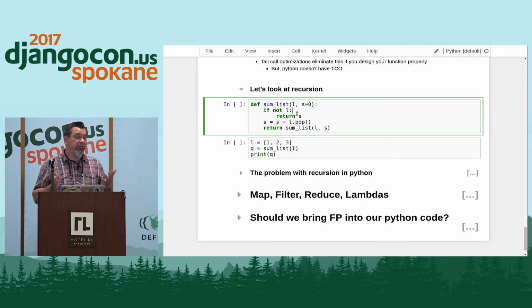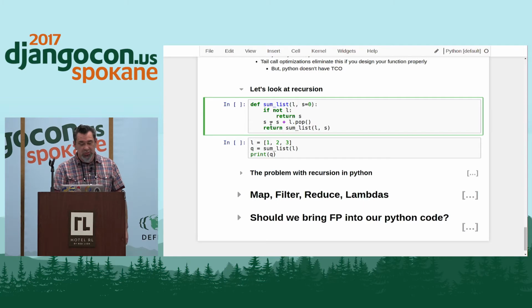For recursive functions, you almost always have to have a base case. The base case is the point that tells the recursive function, stop recursing, we're done, just return a value, don't call back into the function again. So in this case, we're done when the list is empty. When it's just an empty list, we have summed up everything in the list, so just return the summation.